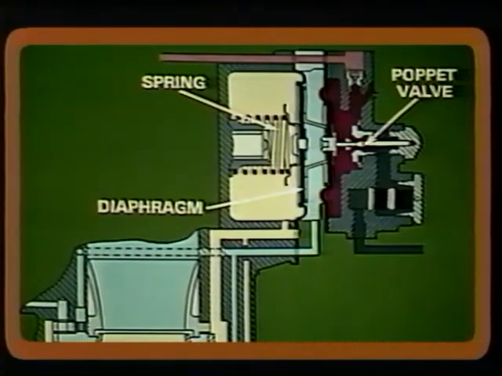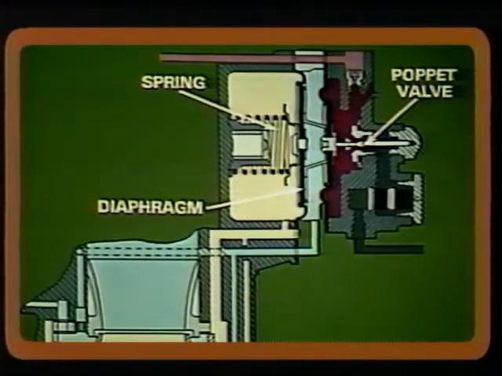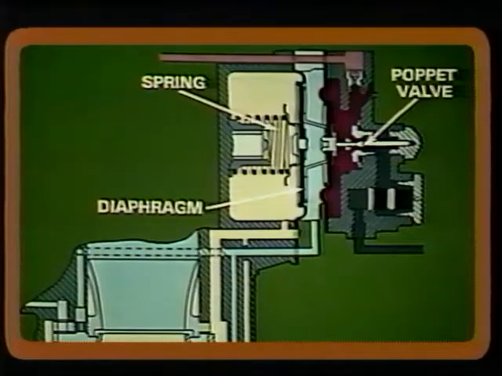In a pressure carburetor, there is not enough airflow through the carburetor to provide a stable air metering force for idling. So, a heavy coiled spring is installed in the impact air chamber. This spring holds the diaphragm over just enough to allow the poppet valve to open and provide fuel for idling.